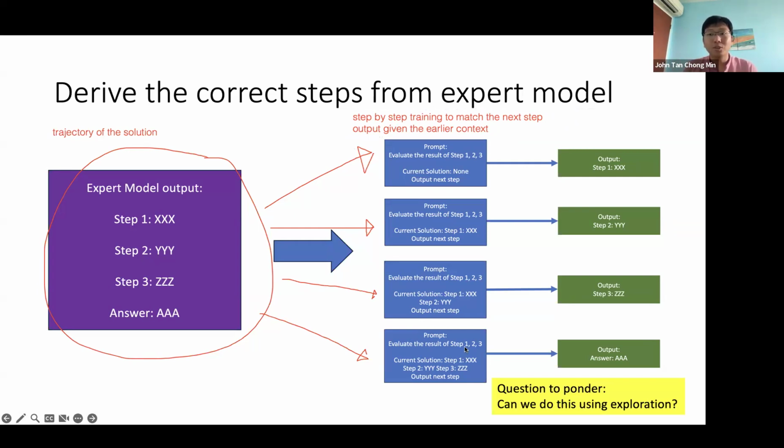Because no longer are you penalized with a long essay of token by token matching to make sure you match exactly, word for word, how this output is. Now we train it to output word for word on a single step. So it's more targeted training. And actually, for the training itself, I think you could use supervised fine-tuning as well. You could break this problem down into these steps to do fine-tuning. In this paper, they use reinforcement learning.